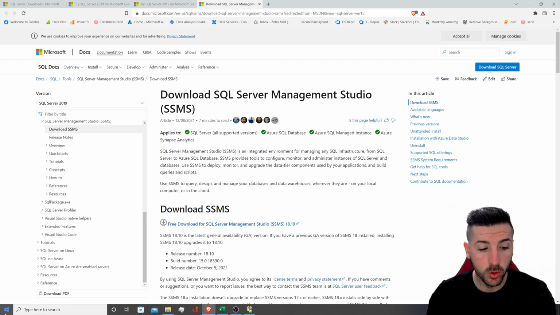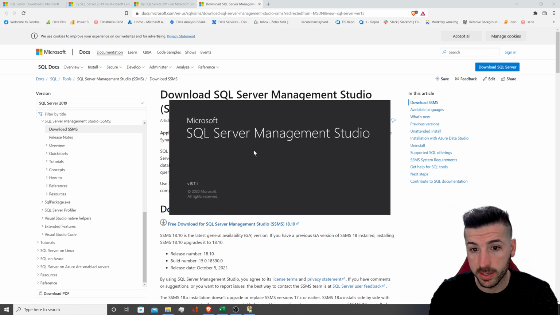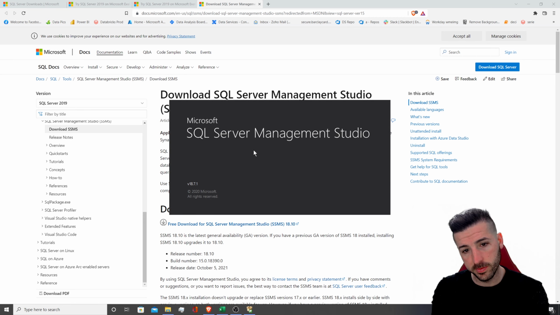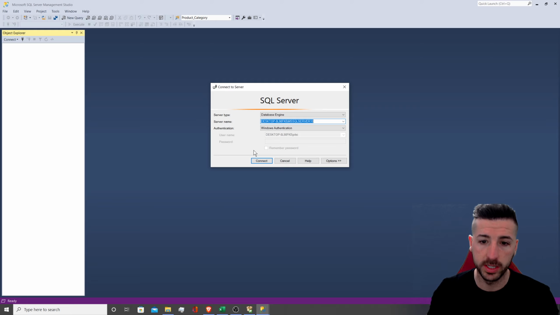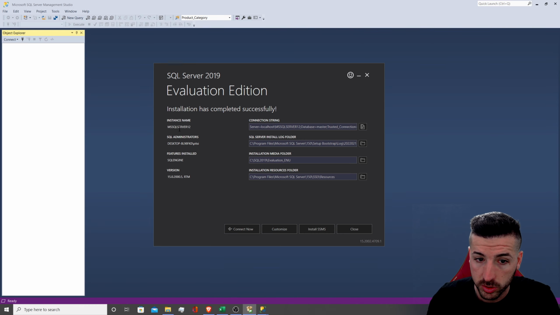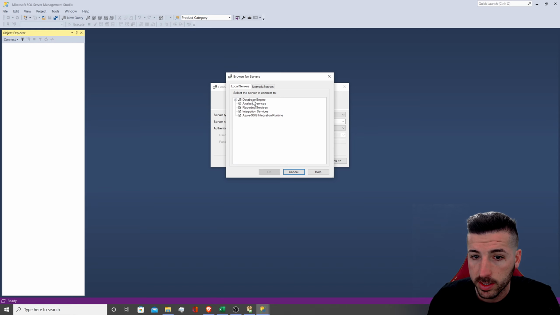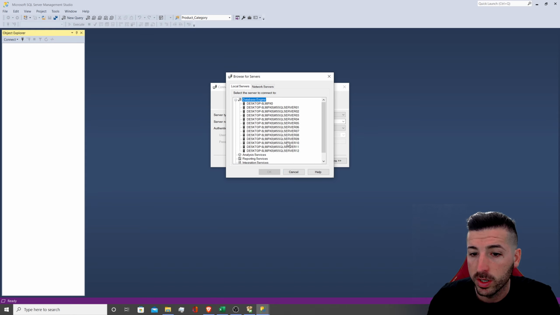Right, now we need to launch the SSMS, so SQL Server Management Studio, and create a new database. Sorry, first we need to connect to our server, and then we need to create a new database. So once you open it, you're going to see this window over here, and in this drop down, the server name, you should see the server you've just installed. So it's going to be this instance name over here. If you don't see anything, then you will need to click on Browse for More, expand the database engine, and you're going to see it down here.